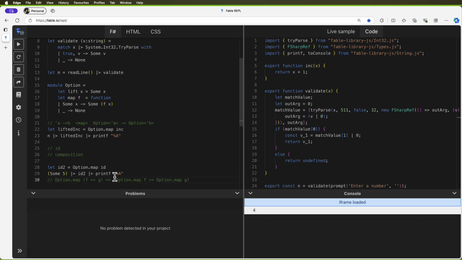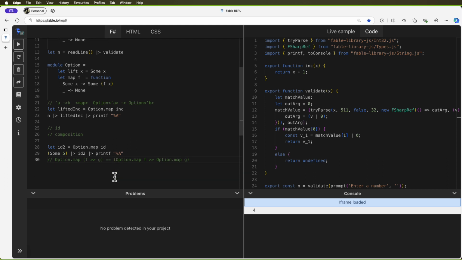In other words, if your map function supports these two characteristics, then it's a functor. If not, then it's not. I've seen some cases of people using FsCheck to test these things, because FsCheck is able to generate functions to check whether these conditions hold. Okay, but these are a bit theoretical. In a sense, a map is something that lifts a function which has one input and one output. Any questions?